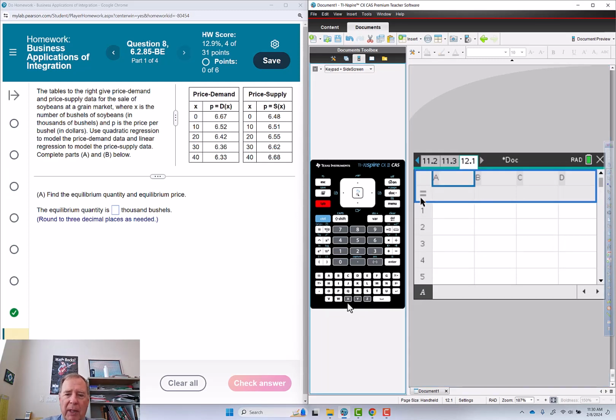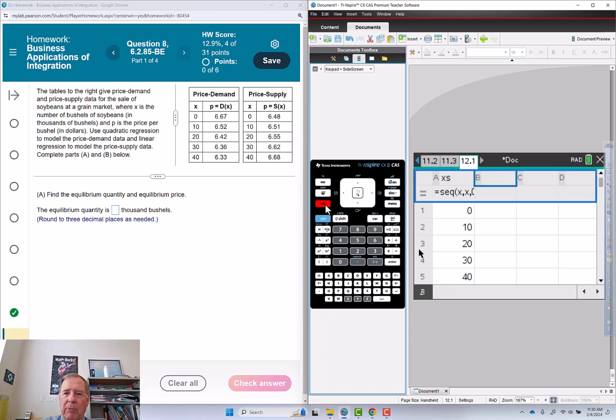Tab to get up to the top, and I want this to be my X data. I'm going to call it X's because we don't want to use a single letter, because there is an X out in the far part of the spreadsheet and that'll confuse the calculator. We're going to do a trick to fill in our X data here. SEQ for sequence, put in a parenthesis. X is my expression, comma, X is my variable, comma, starting at 0, comma, going to 40, comma, then I'm going up by tens at a time. I hit enter and that fills in that column.